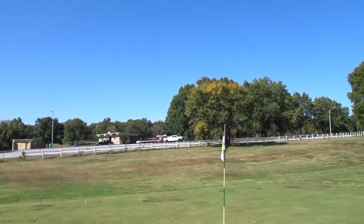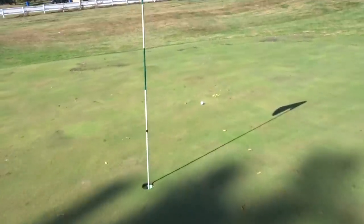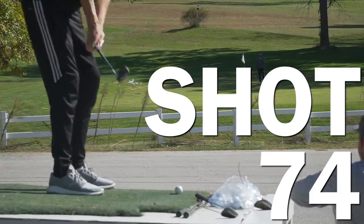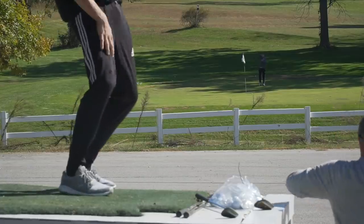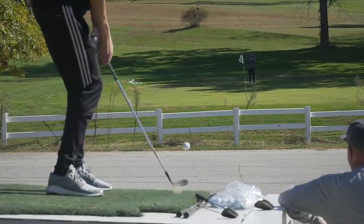Guys, I like the way this one's coming in. This is looking really good. Oh, that's perfect. Oh no. Oh. That was 2 inches. That was the closest by far. That was literally right here. That was so crazy. A little bit to the left.